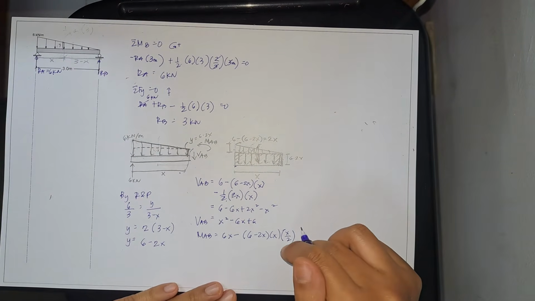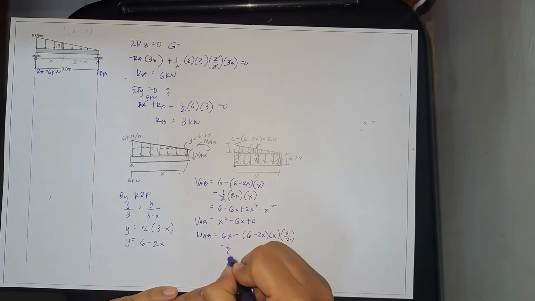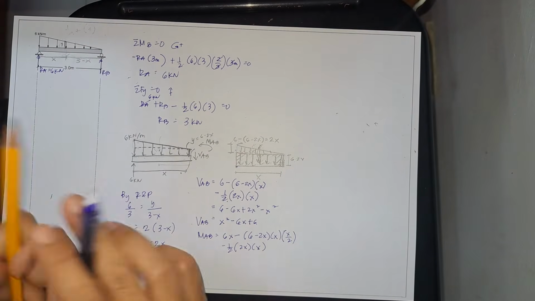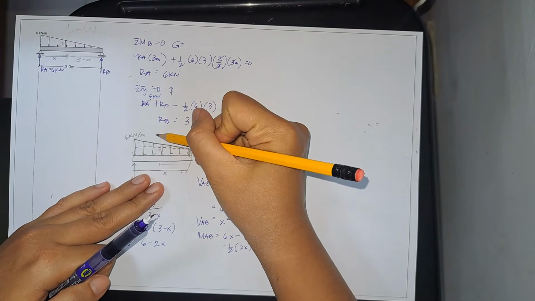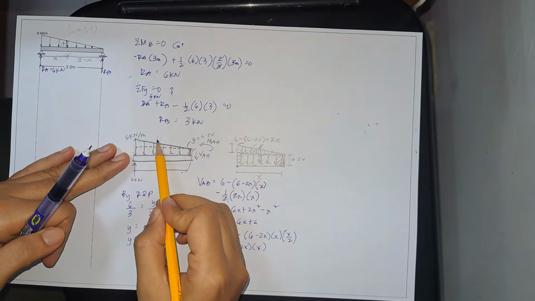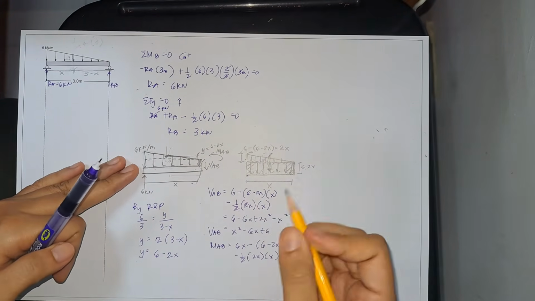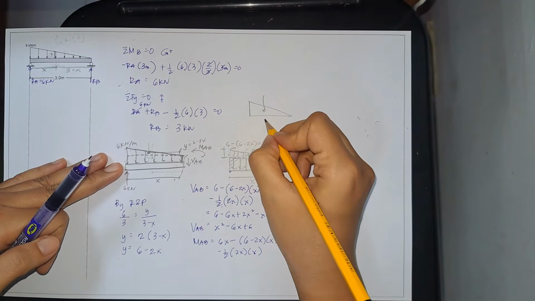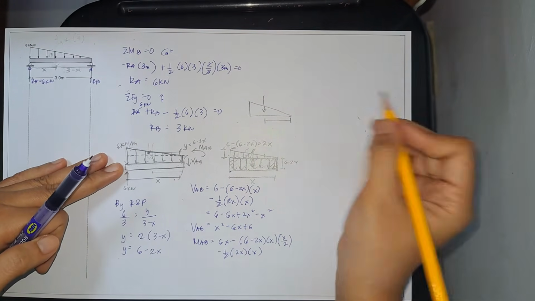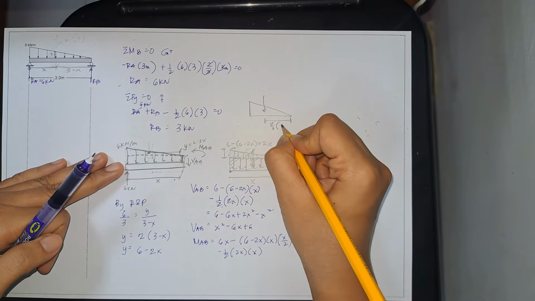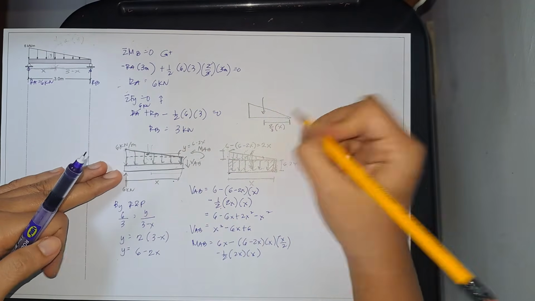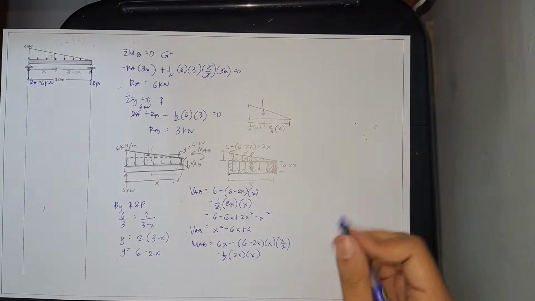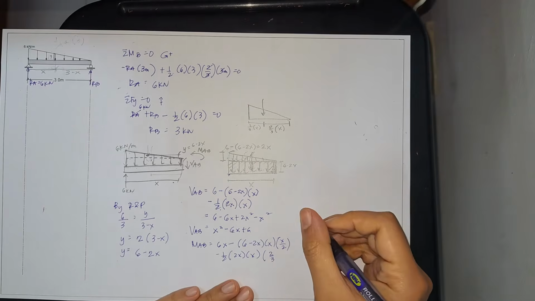And then, the next one, we have here minus 1/2 of 2x by x. Ito na po yung force. Ang kailangan natin is the moment arm. Okay? Nasa triangle na po tayo. Yan yung concentrated load. Kailangan ko ng distance from this point papunta doon, which is, okay? Yan yung kanyang equivalent concentrated load. Ano yung distance na to? According to Mechanics 101, this is 2/3 of the length. Diba? Ano ba yung length natin? X. Okay? Tapos, pag ito naman yung reference mo, that is 1/3 of X. Okay? So, the moment arm is 2/3 of X.